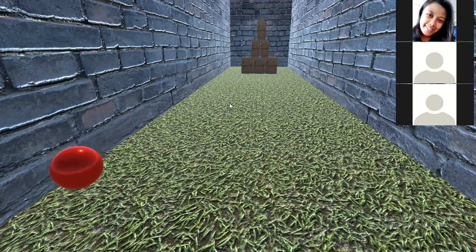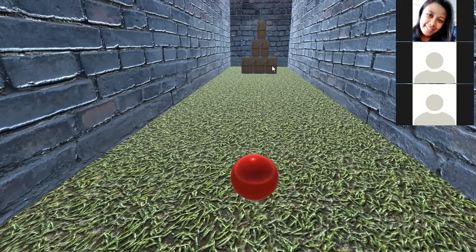Let's try to drop the ball against the cylinders. You press the space button to launch the ball, and if you want to play again, you can tap the R button and the game returns to its place.